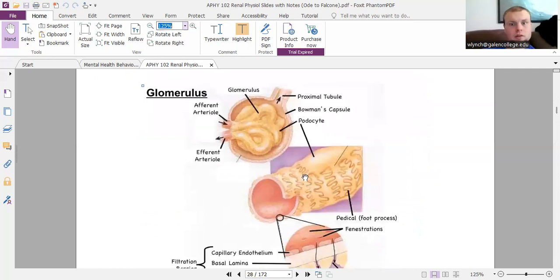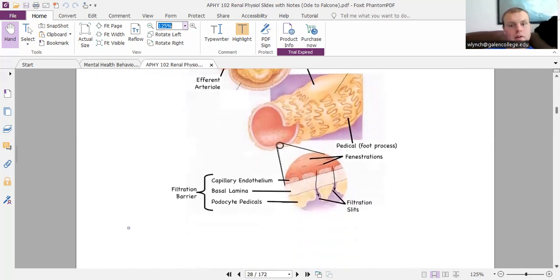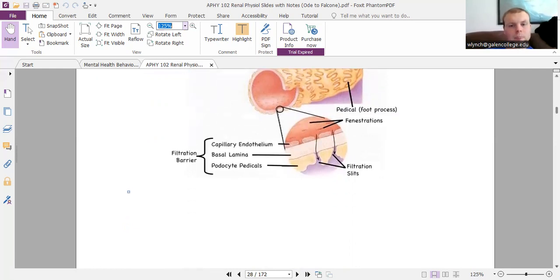All right, so those capsules here, we have our pedicles or foot processes of the podocytes, which are going to allow for filtration. If we look on the inside for the endothelial cells of the capillary, we can see our fenestrations or our pores in the lining of the capillary that fluid and substance can move through. Our filtration barrier here, we have the fenestrations, we have the pores, we have the basal lamina, or what is known as the basement membrane, and we have the filtration slits through the foot processes or the pedicles of the podocyte. So 3 layers of filtration there.